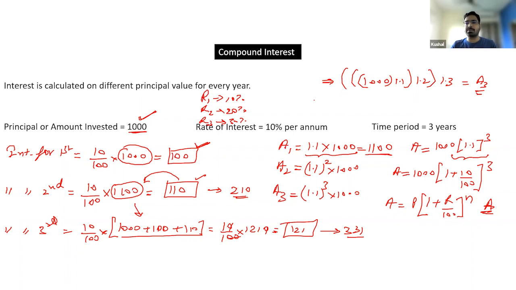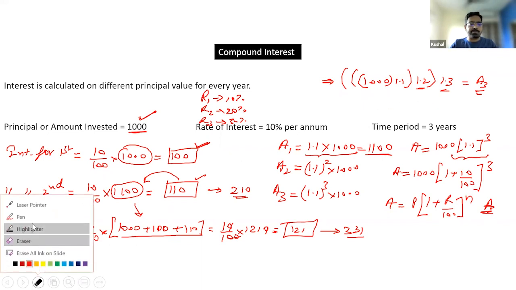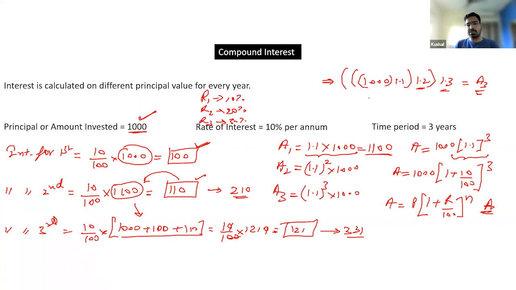The second thing that I now wish to bring to your notice is that when I take this 1000 and multiply it by 1.1, that's an increase of 10%. Now again, the new value has been increased by 20%. Then again, a new value has been increased by what? 30%. This is effectively nothing but a successive percentage change of 10%, 20%, and 30% for 3 years. Right? Now, let me get some more space over there and talk about how we can apply our successive percentage change formula and still get down to the answer very, very easily.